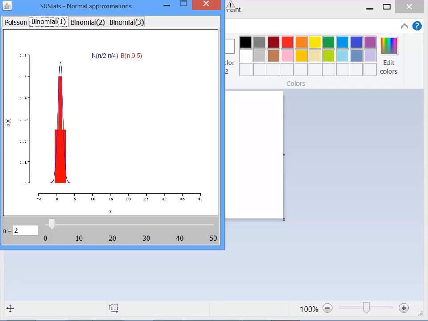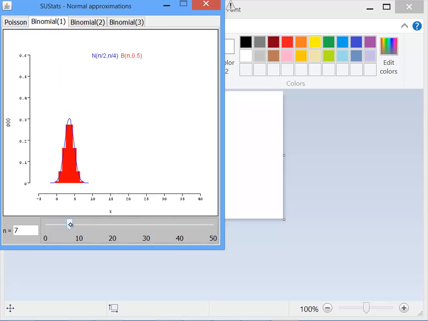So here's a binomial distribution, and it will let me change n. Notice right now, it's a binomial distribution with p equals 0.5, but I can change n. So right now, if n is 2 and p is 0.5, what is n times p? 2.5. Is that big enough for us to use our approximation? No, because we need n times p to be at least 5. Which is why when you look at this, notice it doesn't seem to follow the curve that well.